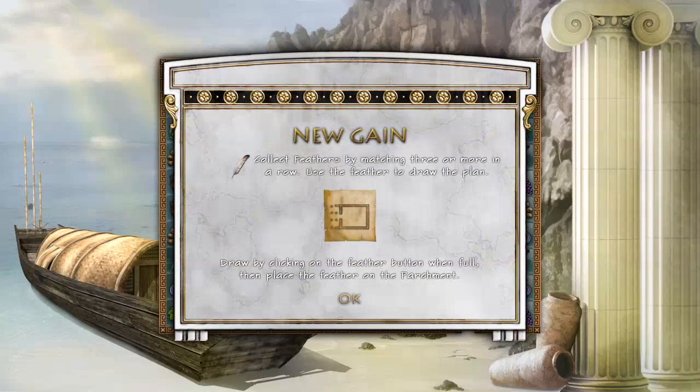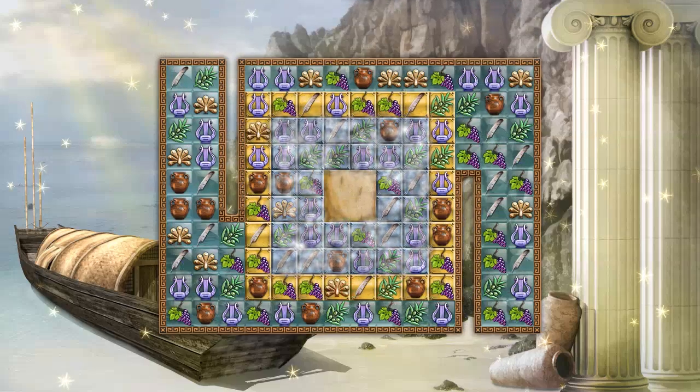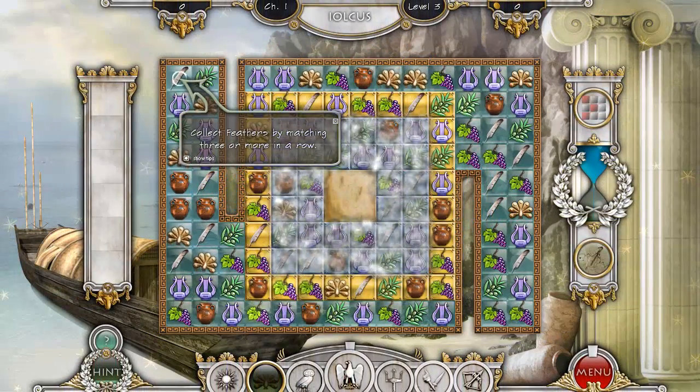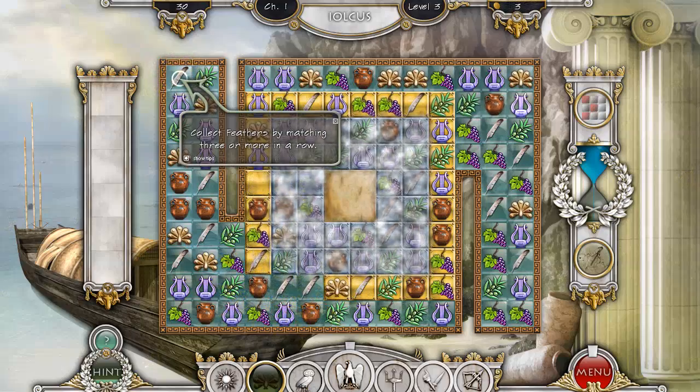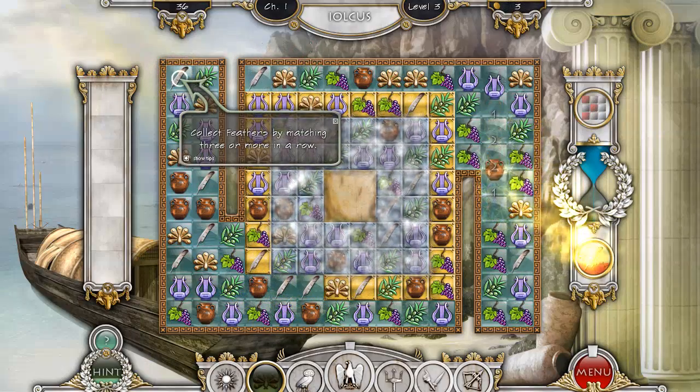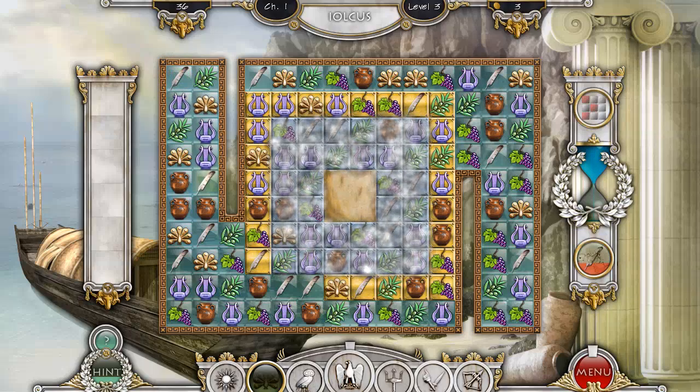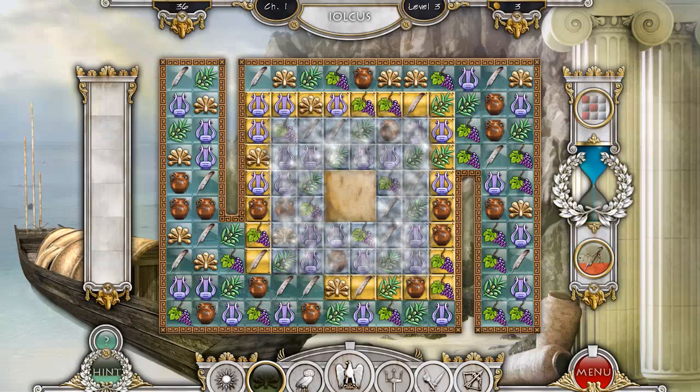3 or more in a row, use the feather, draw the plan. Draw by clicking the feather when full and placing the feather in the parchment. Sure. Yeah, there's a plan. So it's just a different version of the lock thing. No, I understand what I'm supposed to do. It's just there weren't any feathers. Don't know why you're so insistent on me touching that.